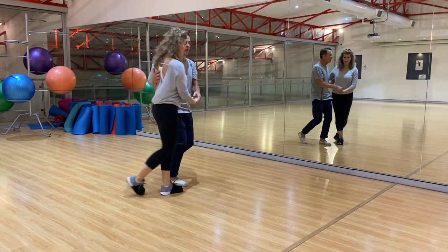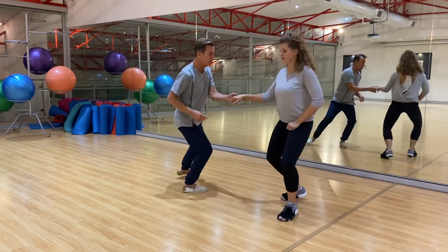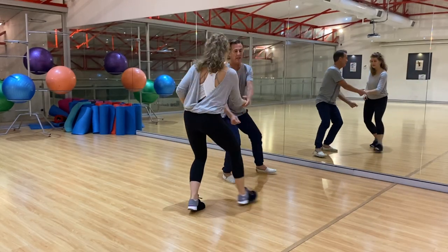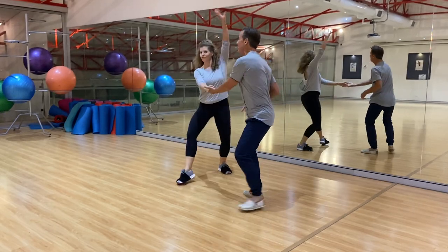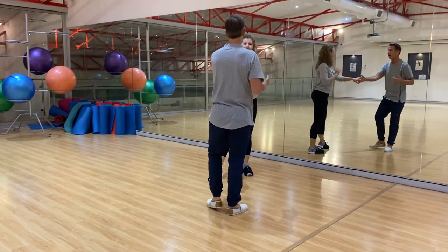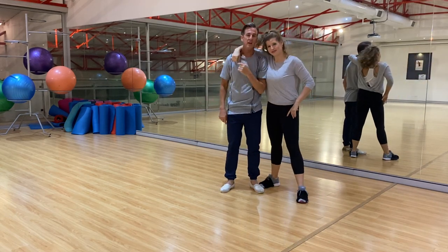One, two, three, and four, five, six, seven, and eight. One, and two, three, and four. I'm using my body to get that rotation. And then when I'm ready, I come out. And then I dance it out. There you have it.